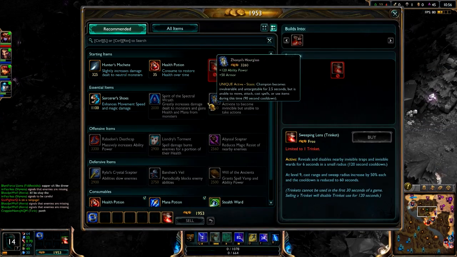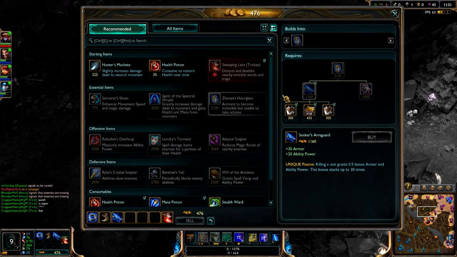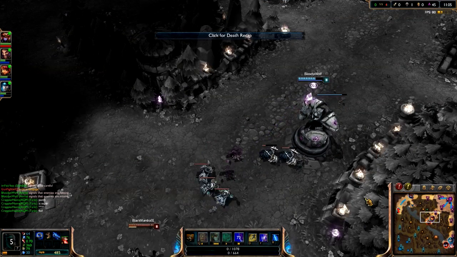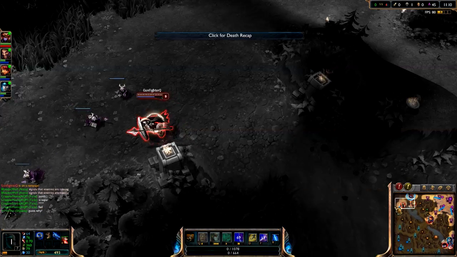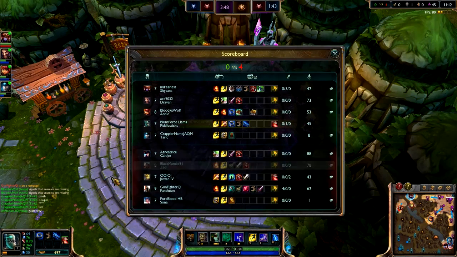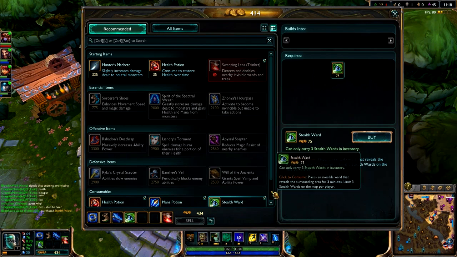I'm going to pick up boots. And this. Panth is super fed. Yeah, he's not doing bad. That's true. How many kills is super fed, according to this guy? 4-0. Yeah, that's pretty fed. It's not unfed. He's not starving.